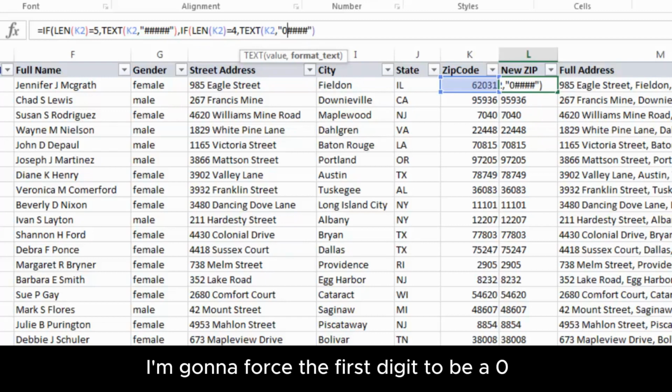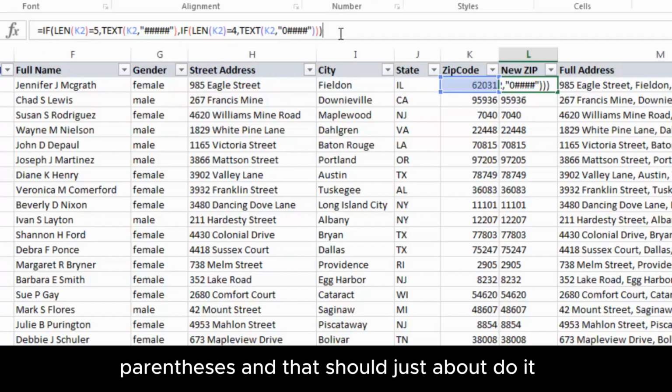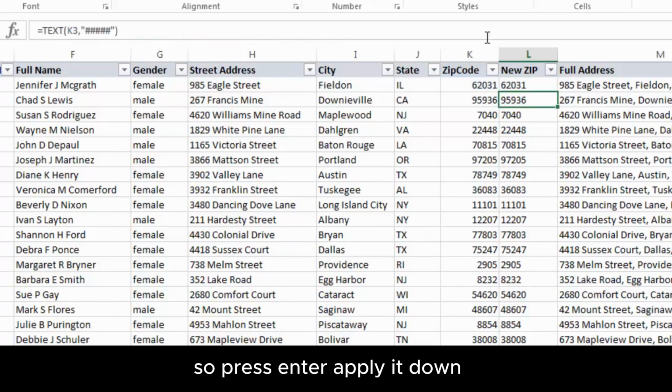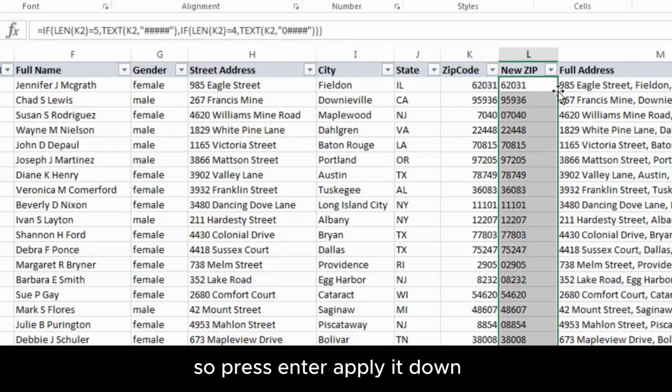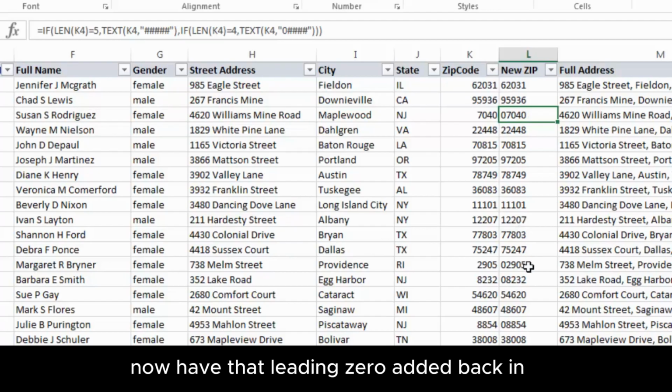I'm going to force the first digit to be a 0, and then finish with 4 pound signs. And then I'll just close this off with 2 more parentheses, and that should just about do it. So press enter, apply it down, and as you can see, the cases where it had only had 4 digits now have that leading 0 added back in.